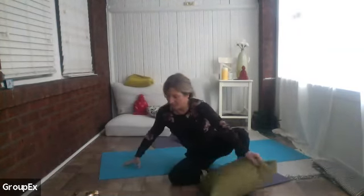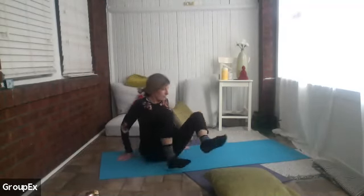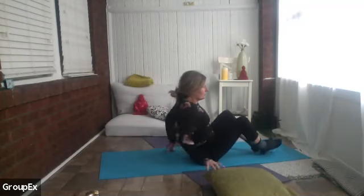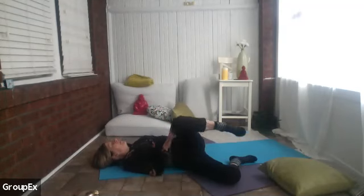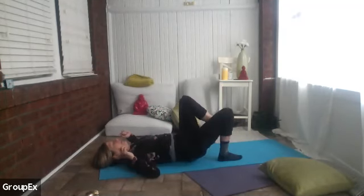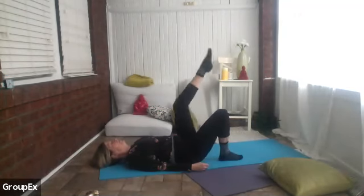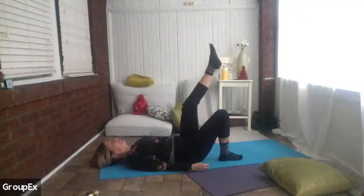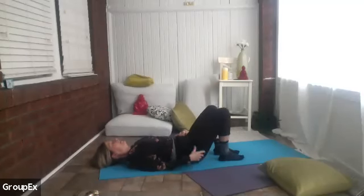The moment you'll hear the sound of the bell, making your way to the back. Give the left leg a shake in the air. Jiggle and wiggle and fling some sticky things out into the universe. Breathing in and exhale, release. And level the hips for a moment before we take the figure four on this side.